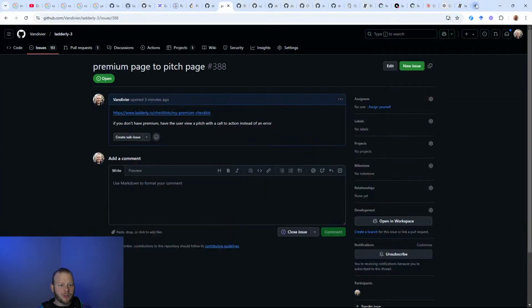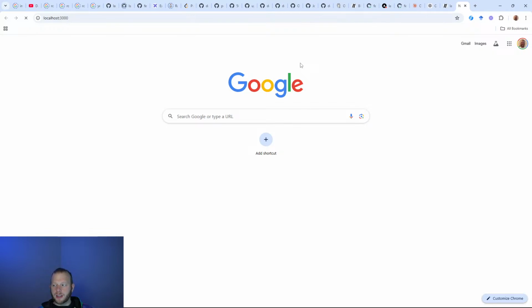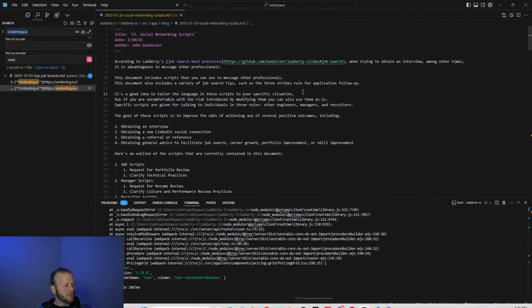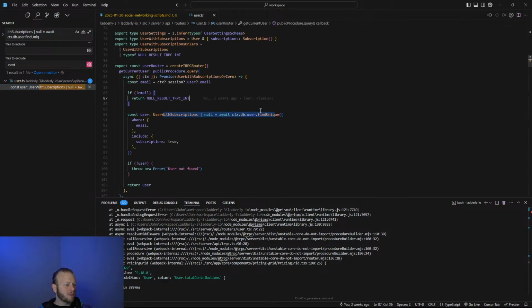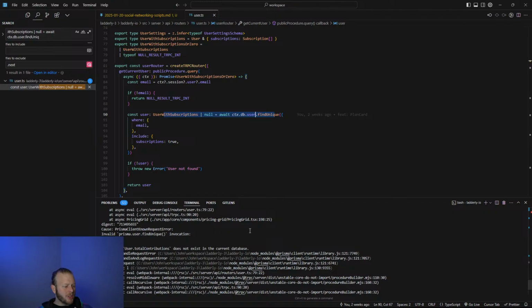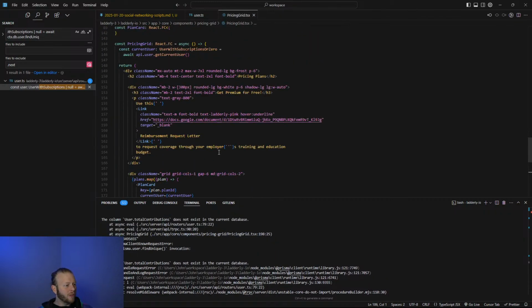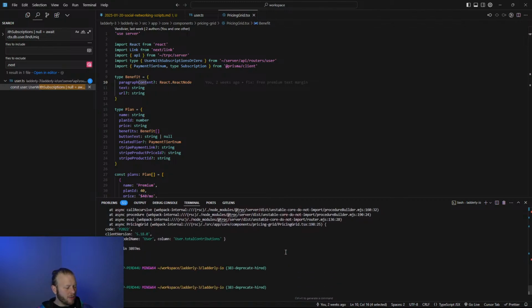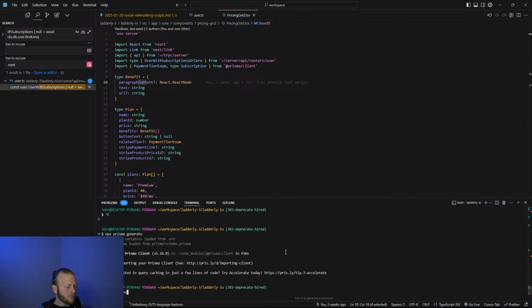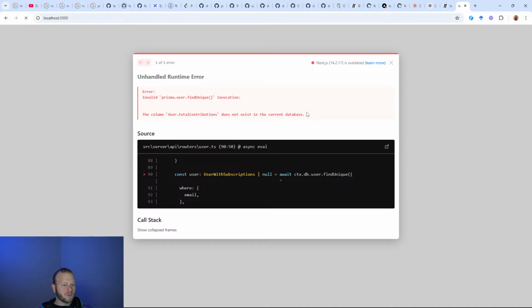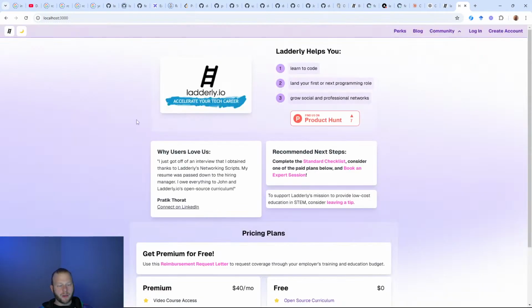Let me go to my localhost, and I should be able to see the table of contents. Yeah, total contributions doesn't exist. Why is it mad? NPX Prisma generate. Okay, I just needed to update my Prisma.